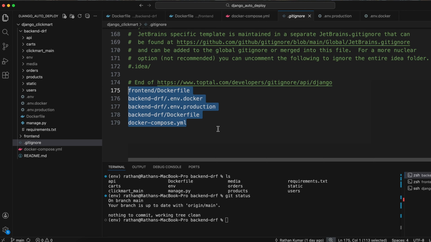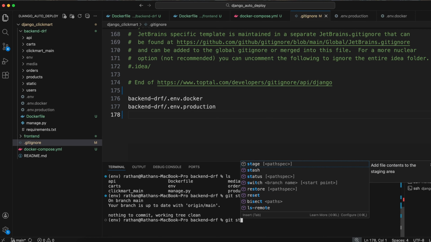So what I'll do is I will just remove this thing, like docker file. I cannot just remove these two things, .env docker and .env production, but the remaining things I will remove. Just see the git status now.